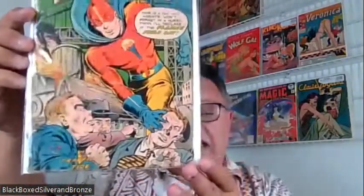So I have been wanting an issue of Flame in my PC for a while. And I've seen some here and there, but they're always super expensive. And so this one was a very reasonable price because it's fair. It's totally complete. The front cover is split and detached from the back cover. So it looks fine. It presents very well in the bag, but it's got the split cover. But for my budget, I'm thrilled to have it because it's really cool to have this Flame comic.